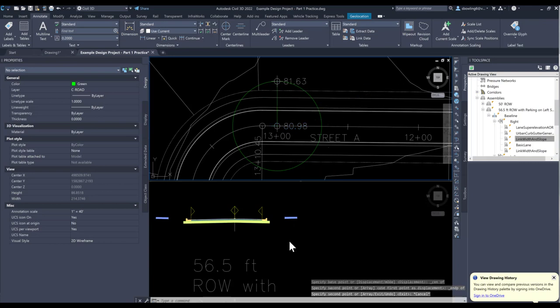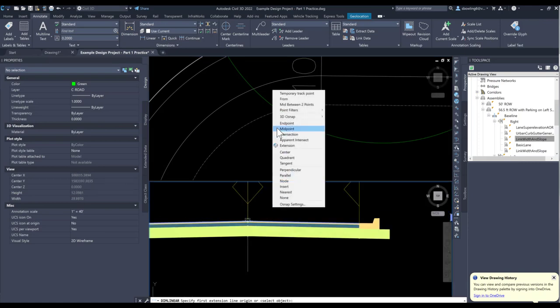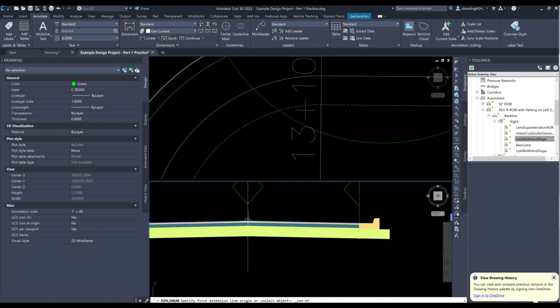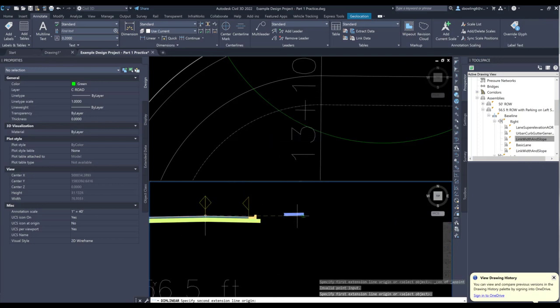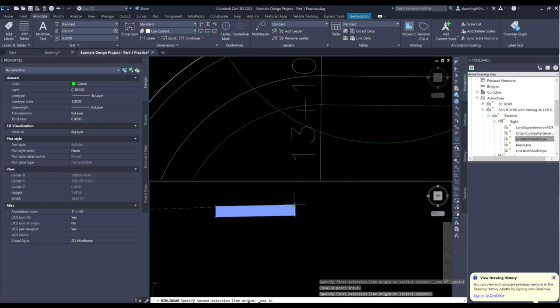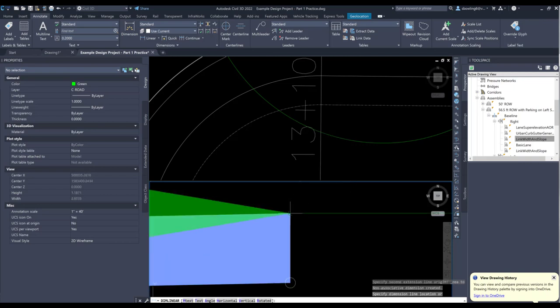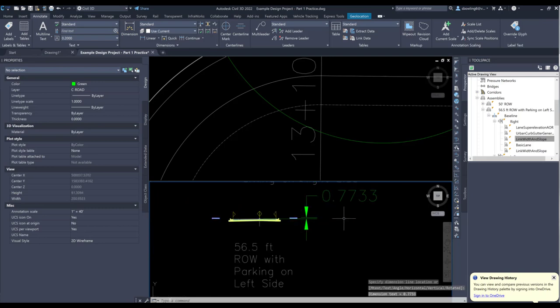Okay, so let's do a linear distance from the center or the apparent intersection to the nearest. I want to use this up top. I want to see what the difference is here. Okay, so that difference is 0.773.